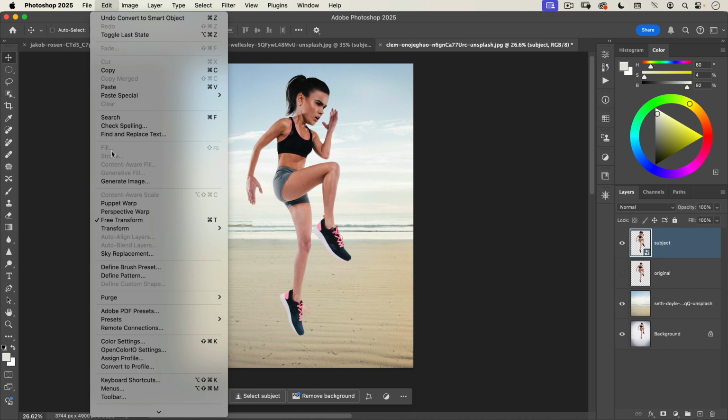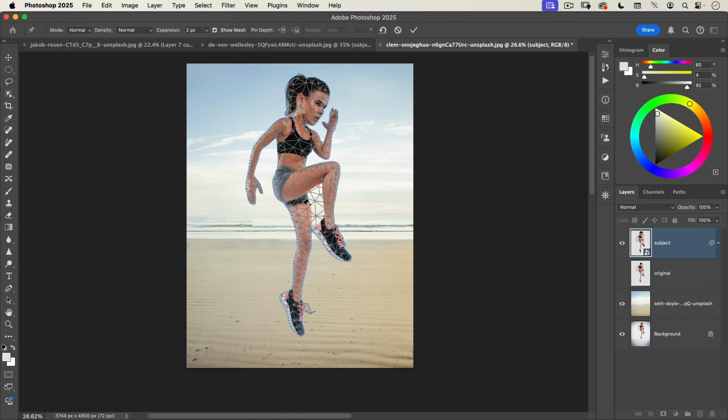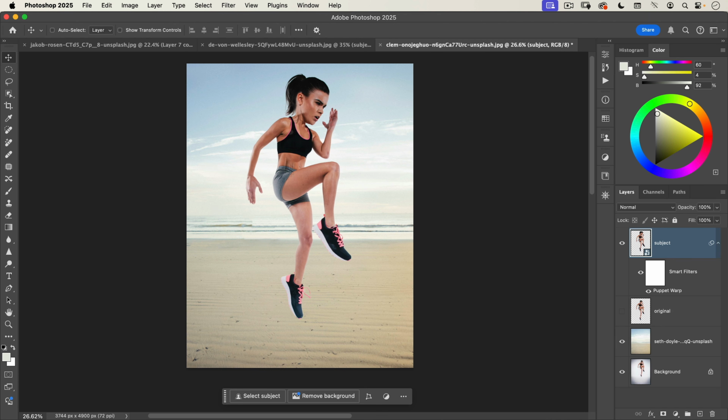And once it's a smart object, you can do a puppet warp on it. And here what I might do is just add some anchor points and just kind of bring her leg up, make that a little bit shorter. So if you look at those cartoon characters, you'll see that they kind of have short legs. So something like this just looks a little bit more cartoony or comically proportioned.